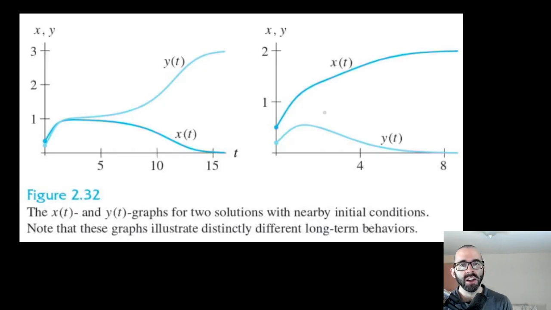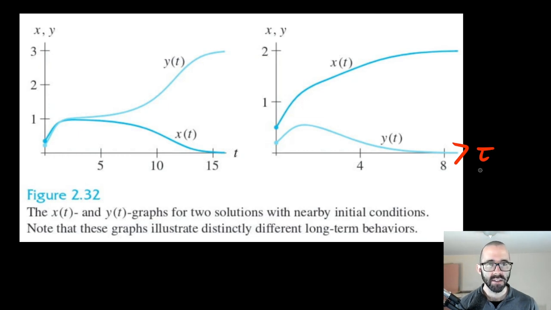We can also see it with different solution curves for different initial conditions. Again, y is asymptoting to a y value of 3 if y wins out, and if x wins out, x is asymptoting to an x value of 2. Okay, and again, I kind of cut it off here, but over here, this is the t axis. All right. Whew, that's a lot.